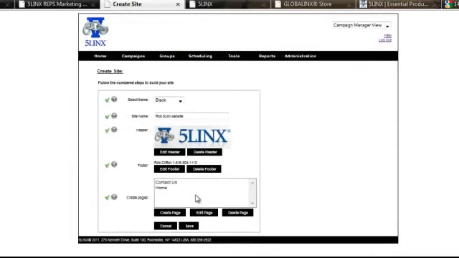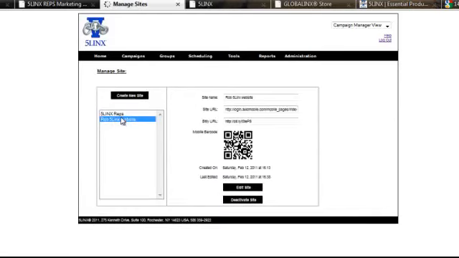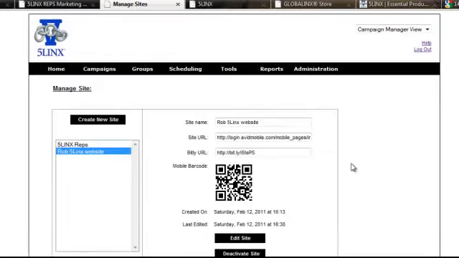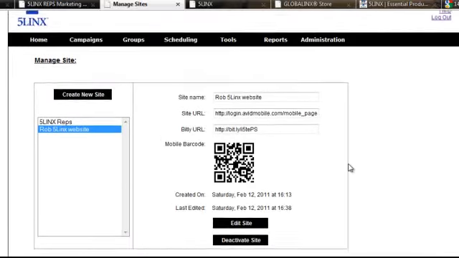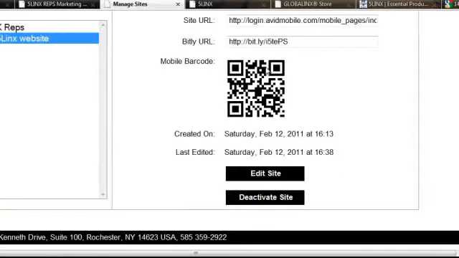Once we are out and we have saved this campaign, we can select it, and we can use this QR code, and if you can scan it, it's live right now, and you can go to the site that we've created.